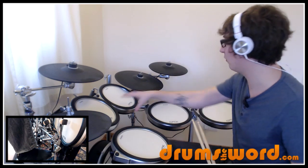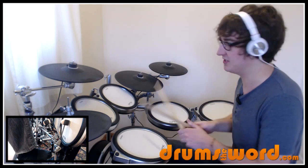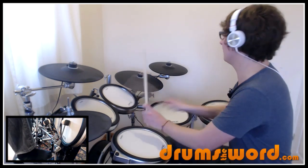But I'm lucky on this kit, I've got four toms, so I can play each of those individual sounds on a different tom. But if you haven't, then use your common sense. So it's this: one e-and-a, two e-and-a, three e-and-a, four e-and-a.